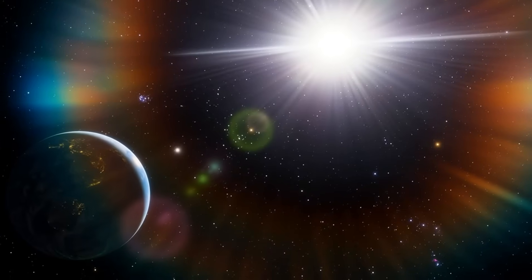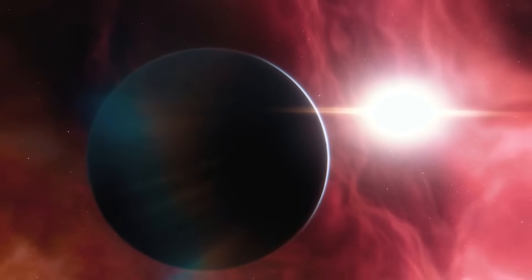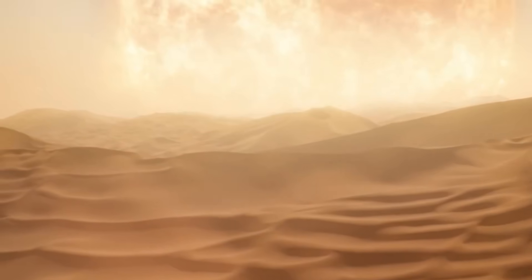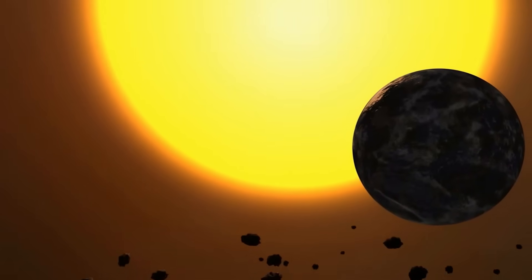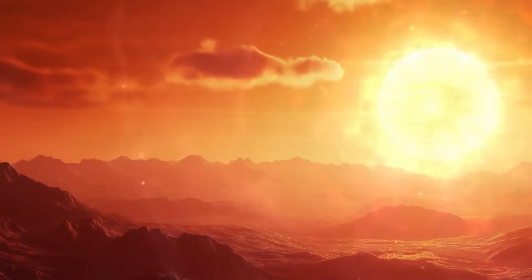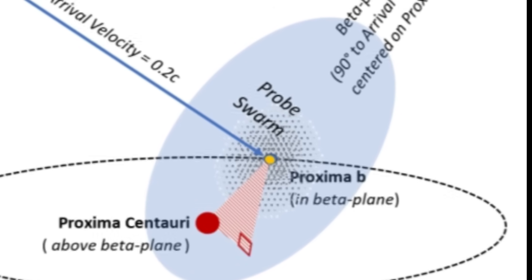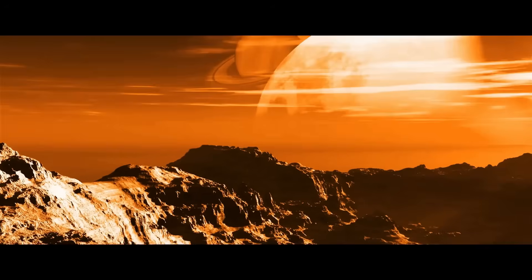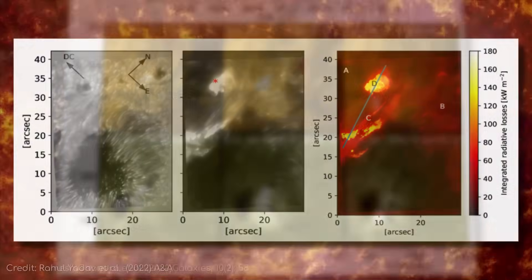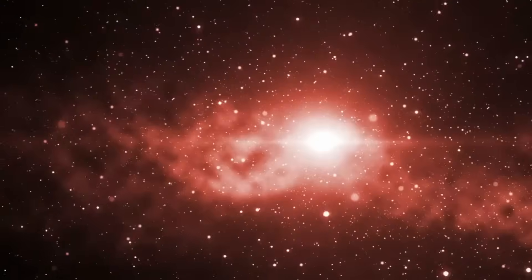The radiation intensity, however, isn't just a threat. In combination with thermal radiation in the infrared, the energy input from Proxima b also has the potential to shape the planet's climate. Infrared radiation from the star warms the planet's surface and atmosphere, influencing the greenhouse effect. In turn, this affects the planet's ability to retain heat, regulate temperatures, and maintain a stable climate for potential life forms. By analyzing the star's X-ray and UV flux in detail, scientists can estimate the amount of stellar energy available for atmospheric heating and determine the likelihood of atmospheric stripping.